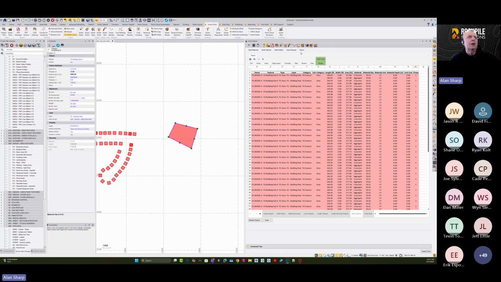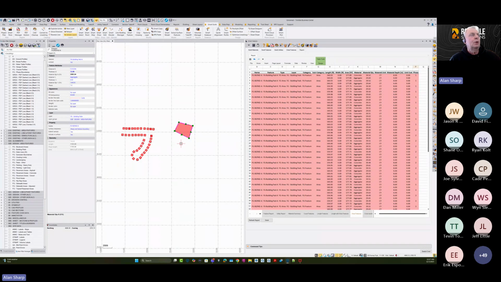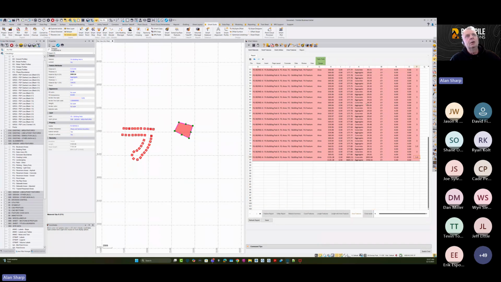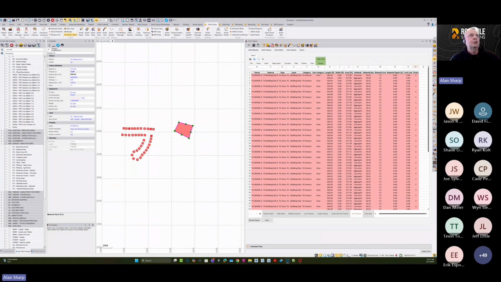So the reporting is dynamically linked to the objects, and the objects are dynamically linked to the properties, and the properties are dynamically linked to the report. Now you can see the phases have all updated in this spreadsheet as I've refreshed the report. As you create the objects, they were all created with phase 1. Then I came back and reassigned the phases to these buildings, and when I hit refresh report, it will update with all the latest information for you. So you should always hit refresh report before you're finished.